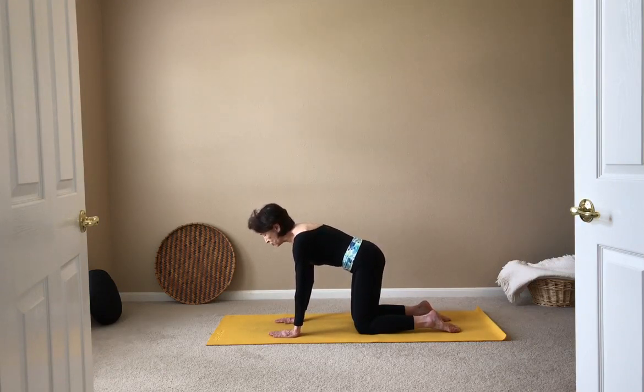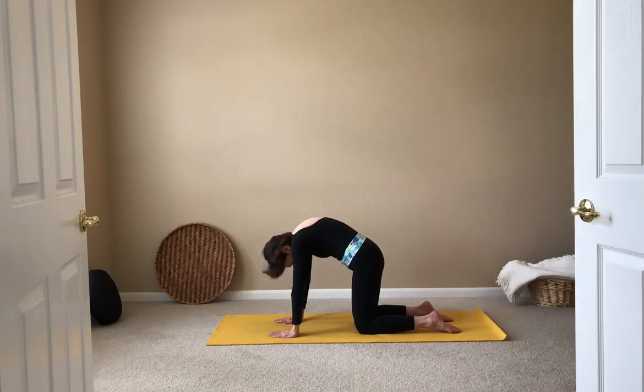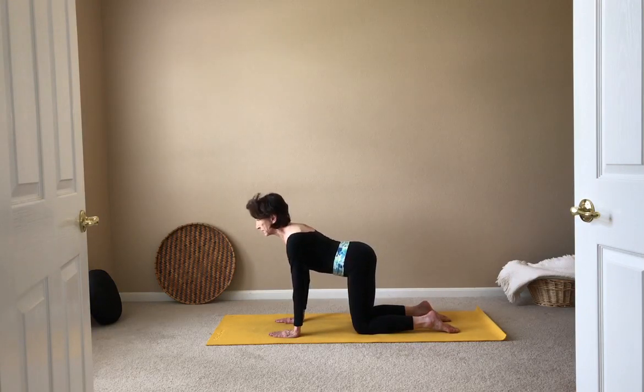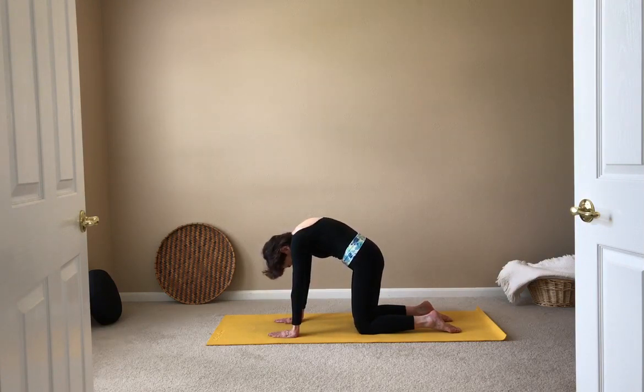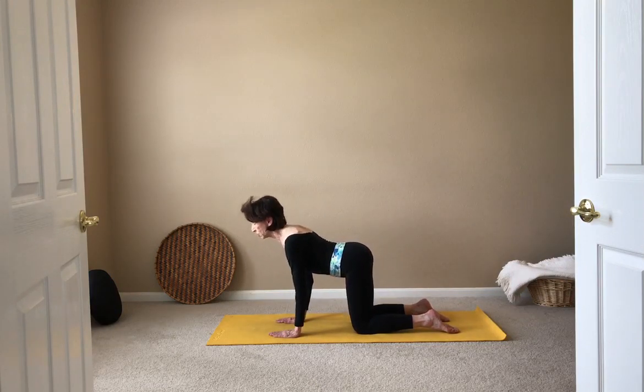Take an inhale, and as you exhale, curl the hips and the head and upper part of the spine closer together. On an inhale, release and lengthen out in space. Find the curve again. Find your exhale. Use the inhale to lengthen and stretch out, pulling the shoulders away from the ears.